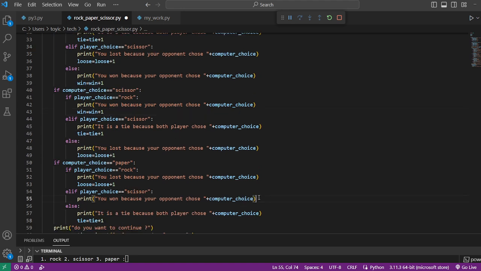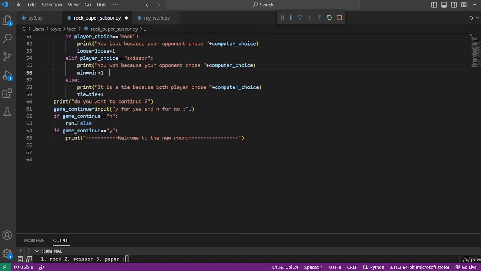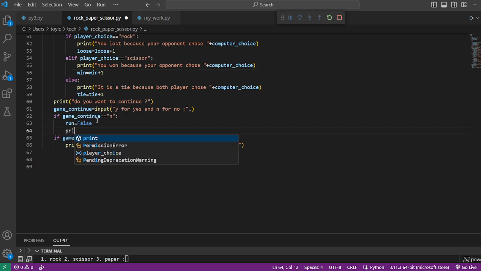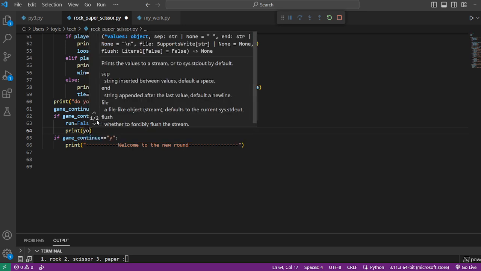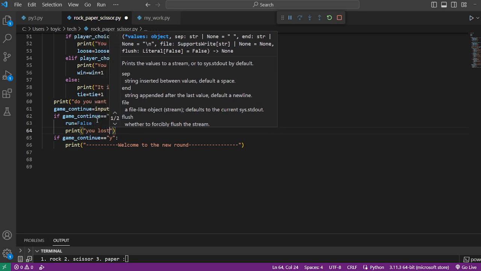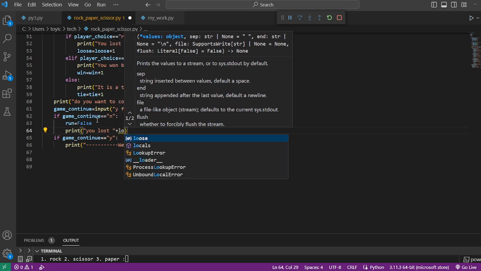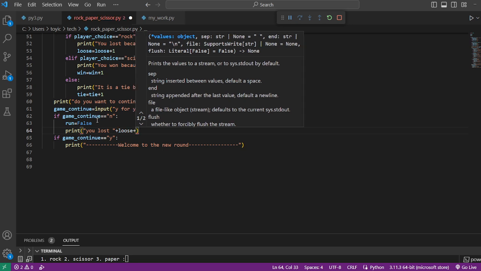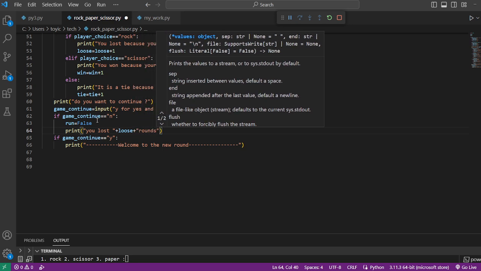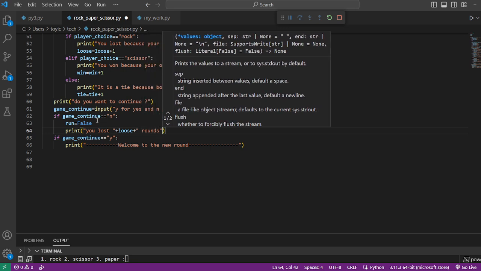And now we could test it. If you chose no, we will just print: You lost, plus lose, plus rounds. There will be a space.